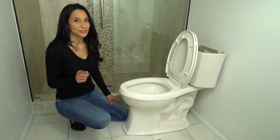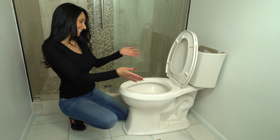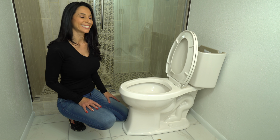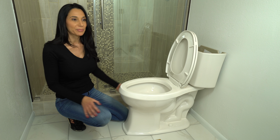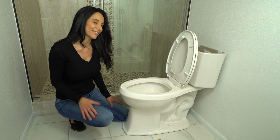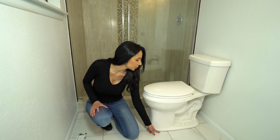Now I'm going to give it the first flush. Yeah! We're good. Give myself a round of applause. Bravo, bravo! I never thought I'd be so happy putting in a toilet, but it feels amazing when you do it yourself. If you ended up putting shims under here, it may be a good idea to caulk or glue the bottom.